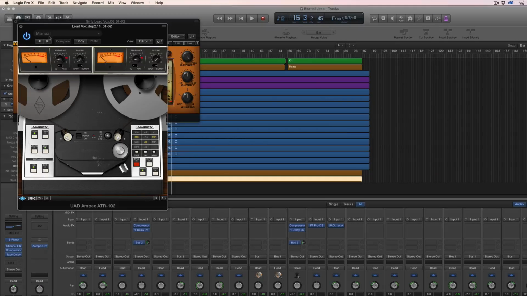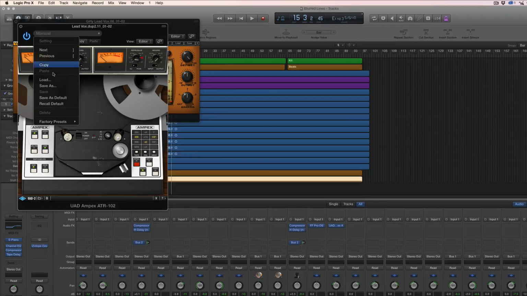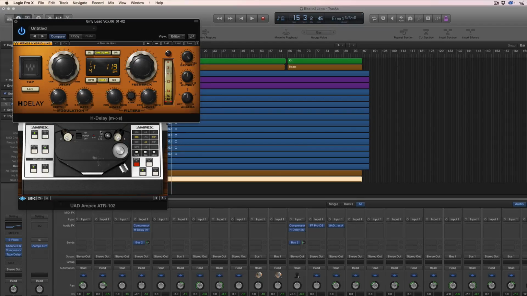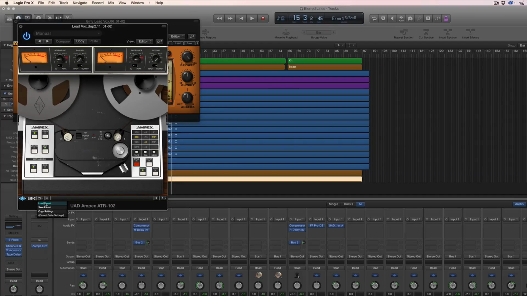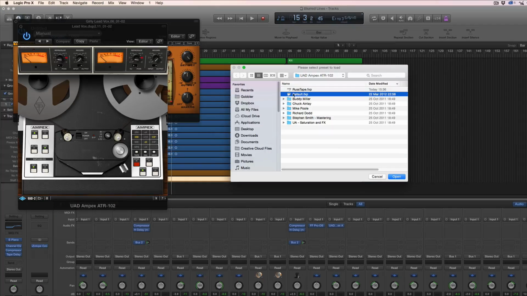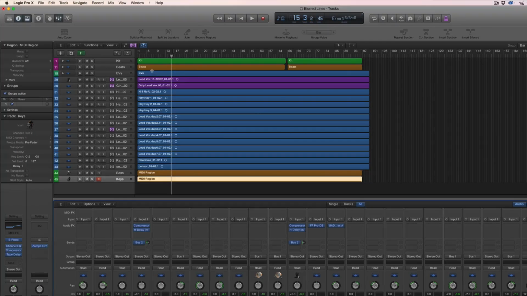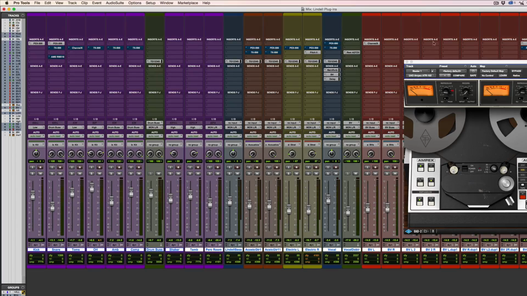Now again, there's the standard stuff, the factory presets. But if I then come here instead at the bottom and load preset, there's Russ Tape Effects. Open that, and that's now the presets. So it's well worth bearing in mind to use that as your plugin presets. So let's go back to Pro Tools for the point of this.